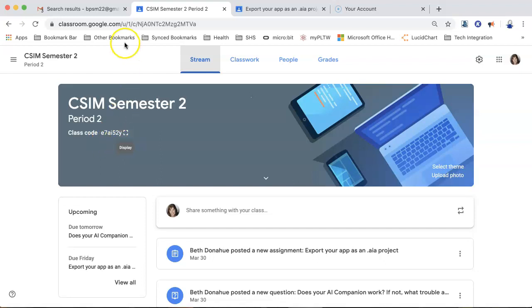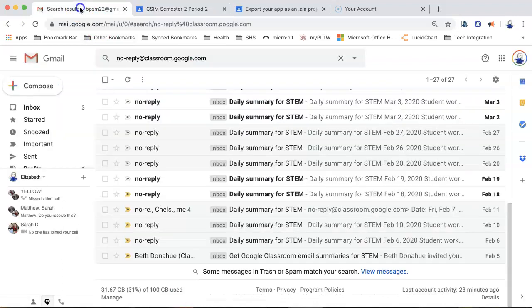So that doesn't work. But what I can do as a teacher is invite you in the people section. So I can say, okay, this is the parent's email address. Please send them an email. And you can put multiple emails in. So if there's 2 parents from 2 different houses, not a problem. They can both go in. If you want a grandparent to be on too, great. We can put multiple in. So don't worry about that.